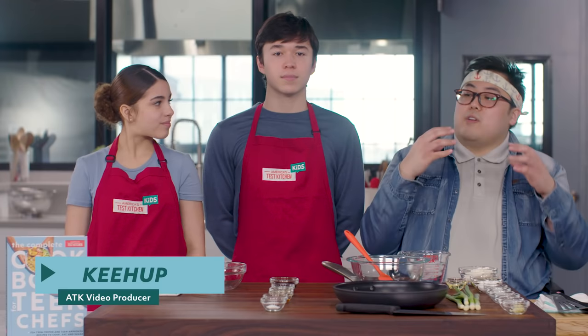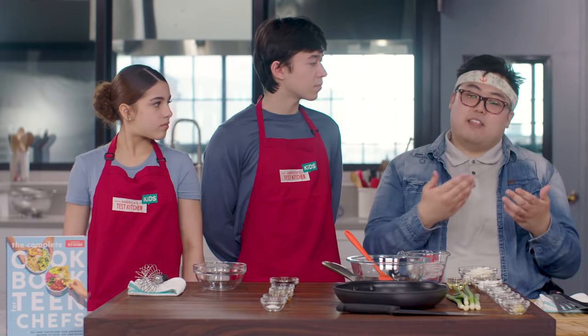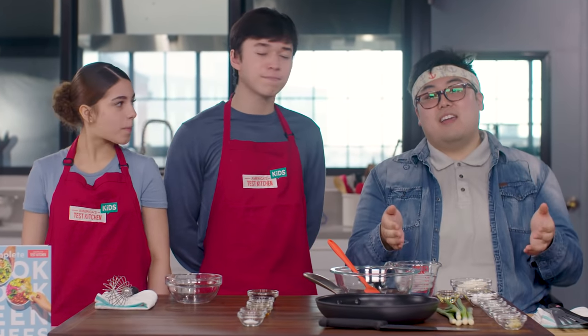So Ki-Hub, what do you know about pajeon? My mom would often make pajeon — at least once a week — and we would just fry whatever was left in our fridge. You often hear that people like to eat it when it's raining, since it's battered and the sound of it frying in the pan sounds really similar to rain. I have such fond memories of that. I'm really excited to taste what you all are going to make and see if they rival the pajeon I grew up eating.